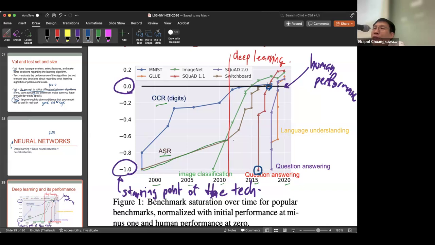Nowadays, question answering takes a year to be as good as a human, right? I'm not sure if any of you went to the OpenAI talk on Friday. In that talk, they mentioned that when they first launched the Codex app, the performance on coding was 5%. One year later, it's now 46%. It's a big jump in a very short time. As long as you have a setup, a data set, a benchmark, it takes a very short time nowadays to beat a benchmark.